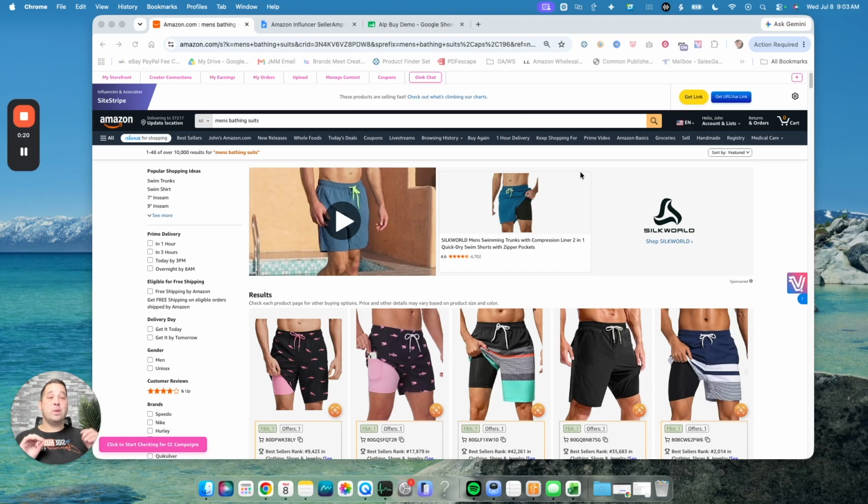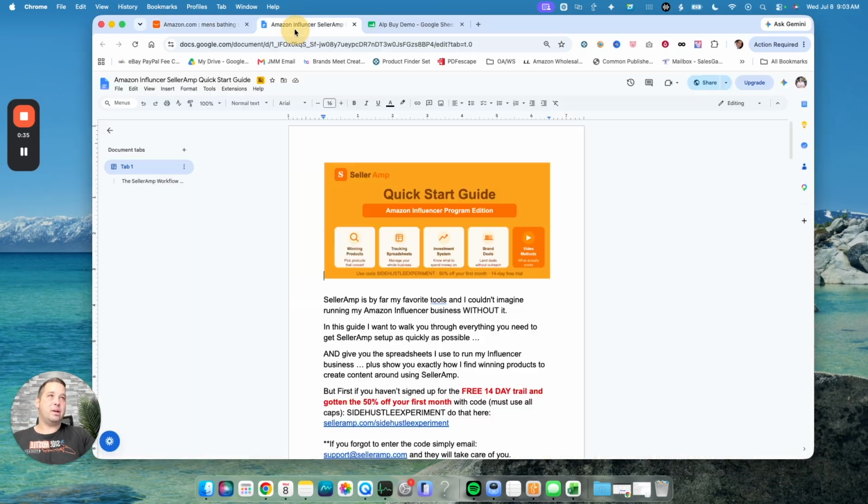And I'm doing bathing suits. I don't like clothing because there's no top carousel, but I need to buy one anyway. And I'm kind of going to go through how would I go about that. We're going to be using SellerAmp, Keepa, Viral View, and Oink to do this. You don't need all of these things, and I'll just show you how I use them.